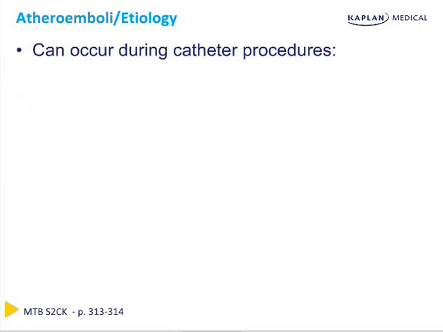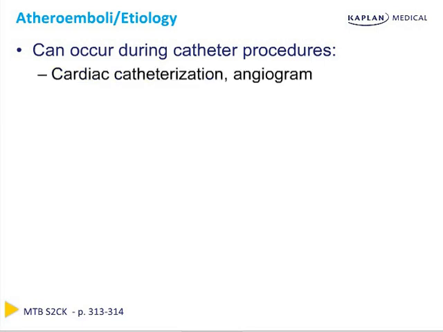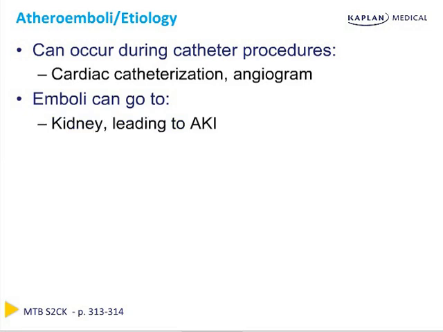Atheroemboli can cause kidney disease when deposits of cholesterol dislodge from the walls of vessels and travel through the bloodstream to the kidney. They can occur during any procedure using a catheter. The most common ones they might describe are cardiac catheterization or angiogram. The emboli, once they're dislodged, can go to the kidney, leading to acute kidney injury.